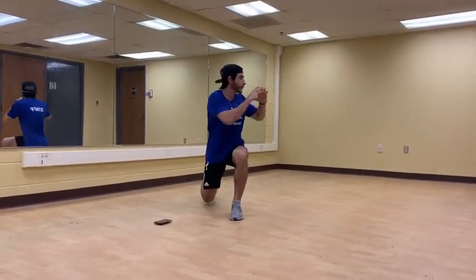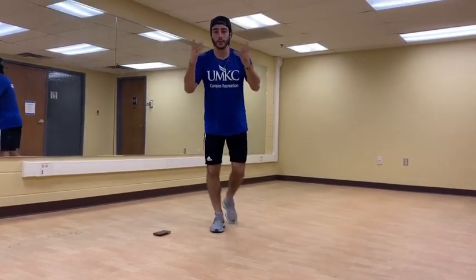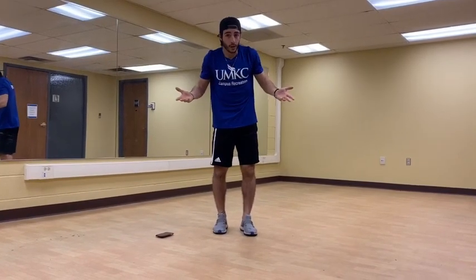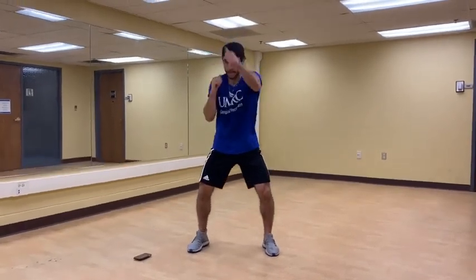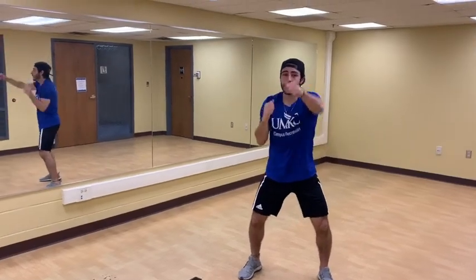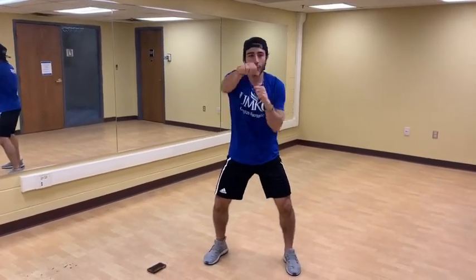Nice. Right now I'm going to add a few more movements. So we can step forward for a lunge, rotate, come back up. Step forward for a lunge, come back up. I can also step backwards. And if you guys prefer, I can reach back. Okay? We can also do a little bit for our arms. We can do some punches. This way you're always keeping yourself warm. Try not to stop. You can do it for 5 to 10 minutes.